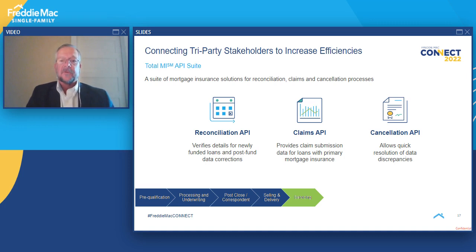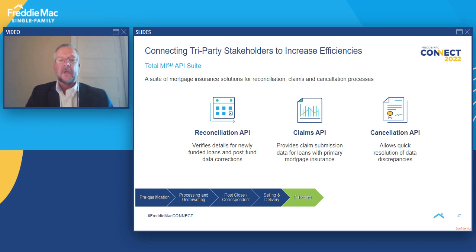So we also have a claims API where we make this available to the mortgage insurance companies, where we can submit our claims after a trigger event has happened, say foreclosure or workout. We can submit the claims to the mortgage insurance companies via the API to become much more efficient, with greater turnaround time on processing and finalizing the claims, fewer supplemental claims, and just a great experience, we feel, for the mortgage insurance companies and ourselves.